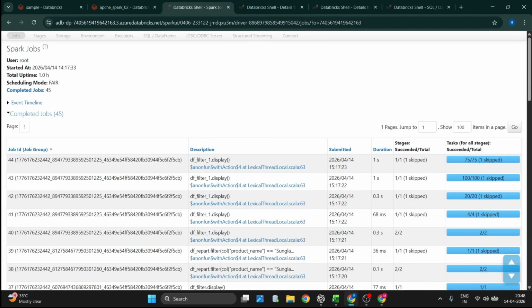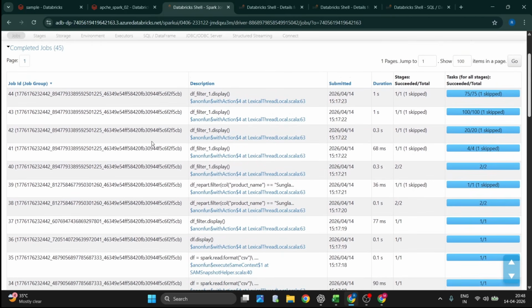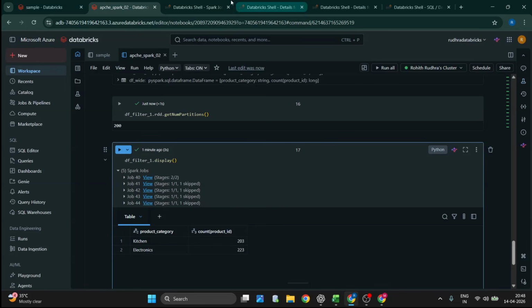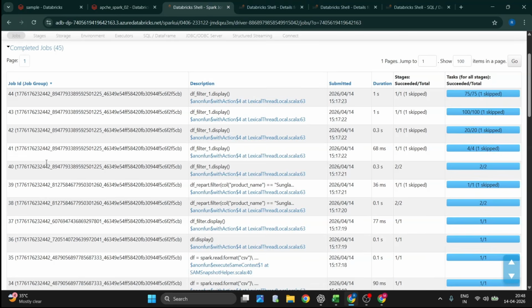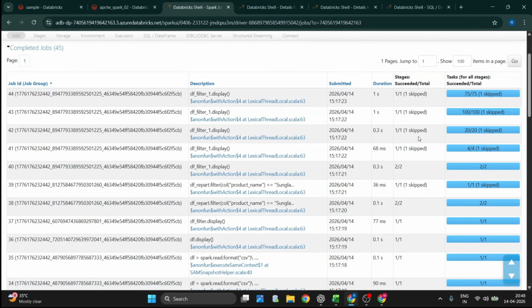See, if you go to jobs, job 40 only got succeeded. Jobs 41 to 44 got skipped, right? All of these are skipped. Why? Because these are all empty partitions. You can see only job 40 got succeeded.